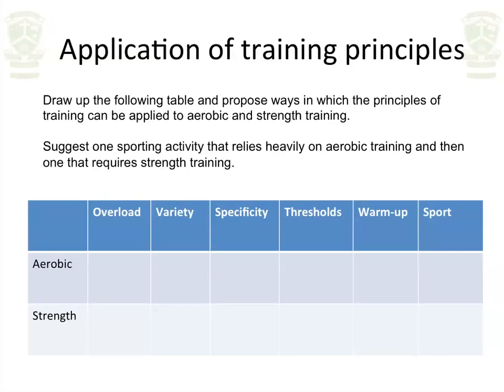This is just a table here that I've put in there for the boys to go through just to show the application of what the syllabus asks us to do. All we're doing is applying the different principles of training to both aerobic and strength training. And I believe if you can go through and complete this table in good detail with a very good understanding of the principles of training, then you'll have this dot point covered quite well.